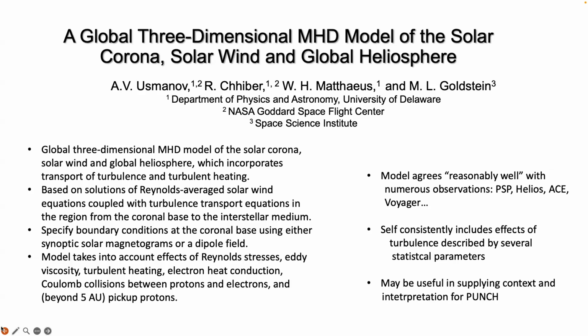We don't do anything funny with ratios of specific heats. We don't let the electron heat conduction pull the protons out. We don't do all kinds of stuff that makes it easy to get a high-speed wind, but we have a code that does get a high-speed wind with pretty close to correct physics all the way down to the coronal base, whatever that is. We don't have a really good chromosphere in this code yet, but we're working on that too. But what we do have is turbulence transport modeling.